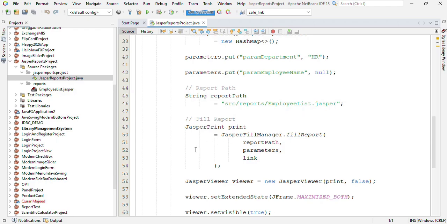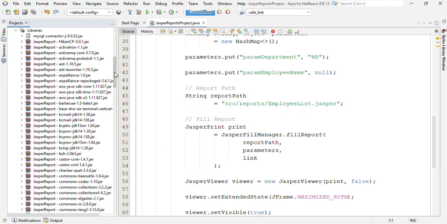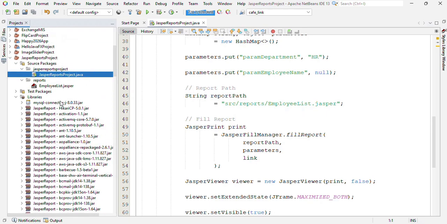Okay. But before creating a class, let's expand libraries because this file is very important. We have multiple jars. We have MySQL connector. This connector is very useful because whenever you want to connect with MySQL database, you have to include this jar. Thereafter, we have Jasper reports.